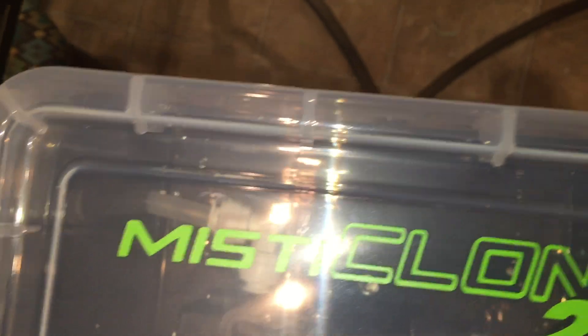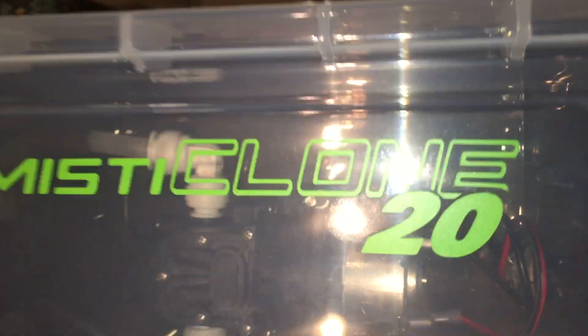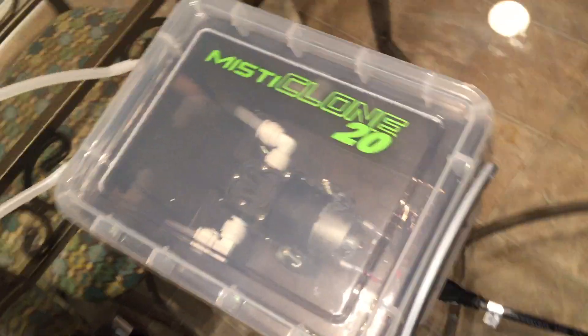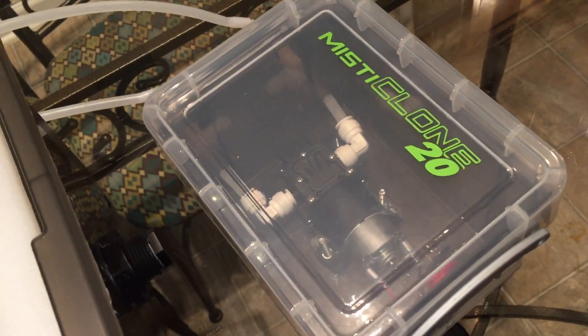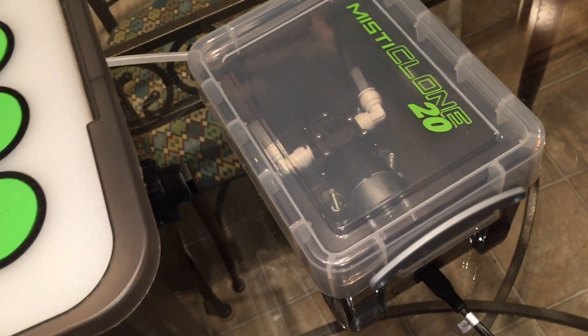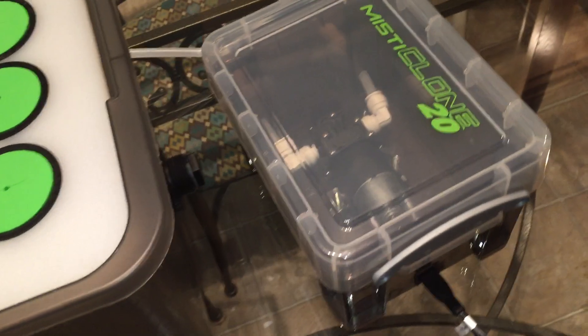This pump is small but powerful, so it doesn't get hot very fast. It takes about 20 minutes to actually start to heat up, but usually if you leave it on a cycle of 10 minutes on and 30 minutes off, it'll be completely cooled down by the time it kicks back on, if you have it set on a timer.